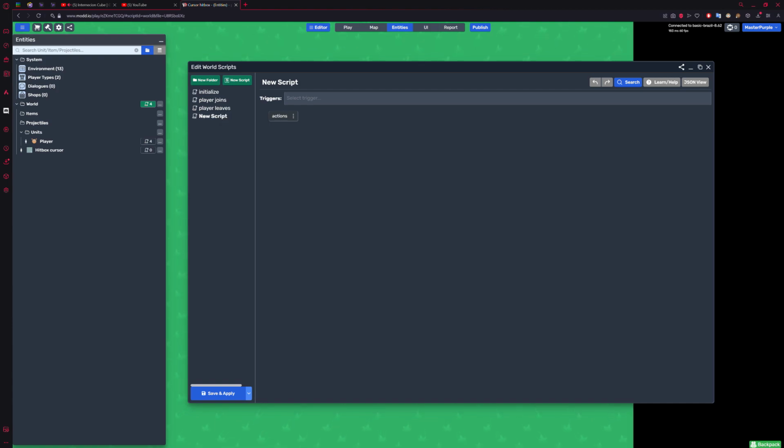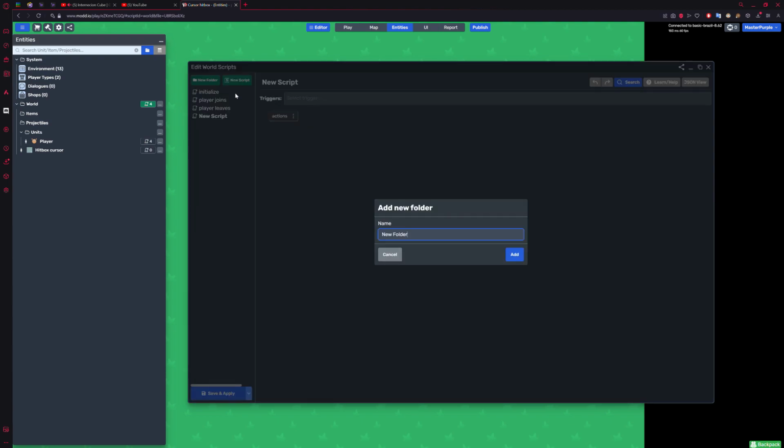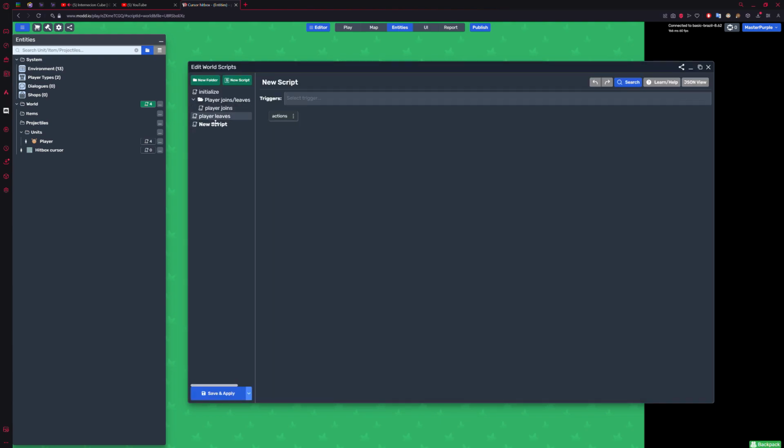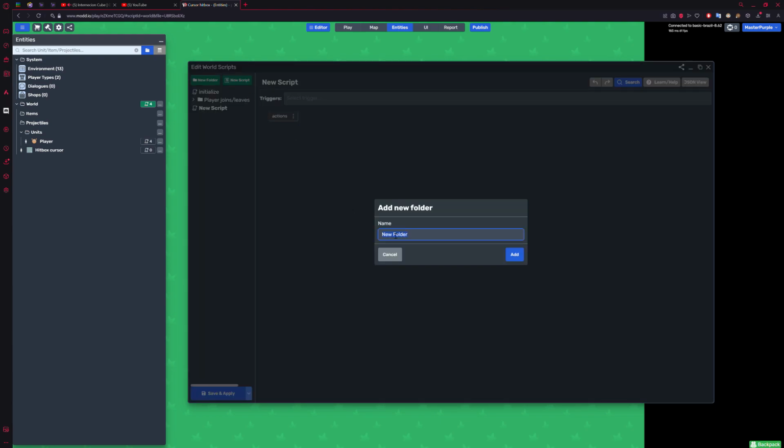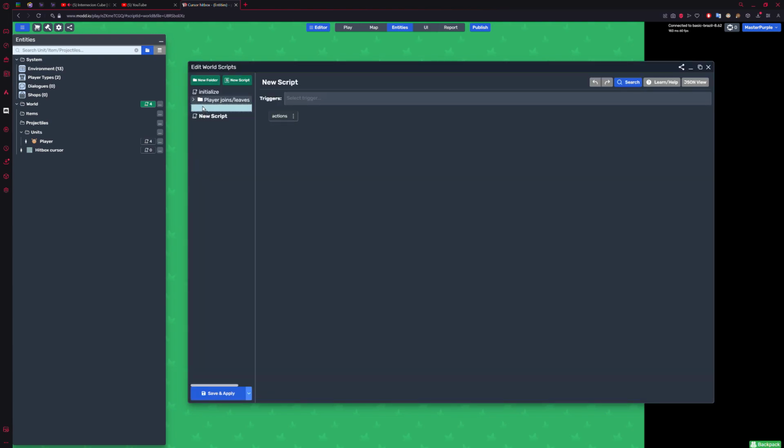The fact I can't right click there is a little weird, but okay. New folder. I just like to organize everything nicely. So we're going to make a new folder and call it mechanics. So in mechanics, we are going to have our little script called move. Actually, no, we aren't going to put move here. Delete this folder for now.